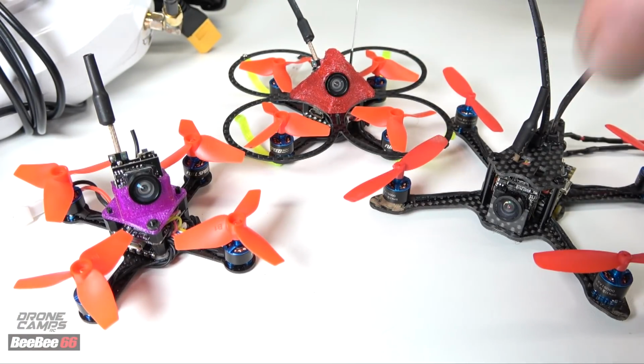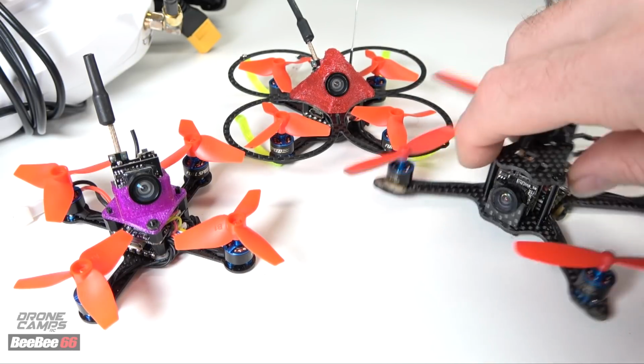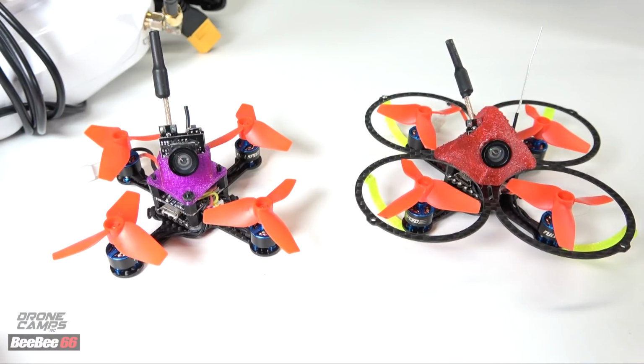Because hey, we have really come a long way, and I've been watching Lewis's progression, because Lewis is in the hobby. He's a dedicated pilot and manufacturer. So that's what I think is great about Full Speed RC. Not only are they manufacturers, but they're also pilots themselves, and they race. So that makes a big difference when you're designing a frame for the FPV community.